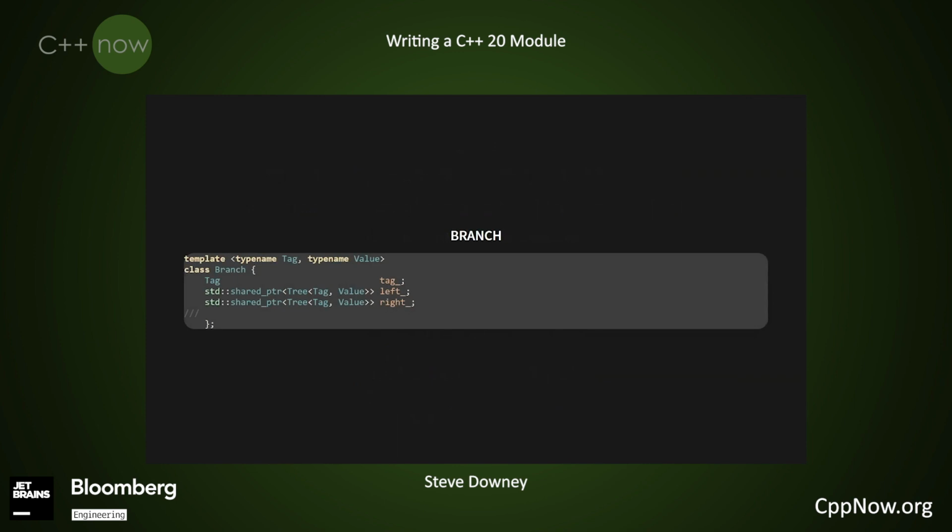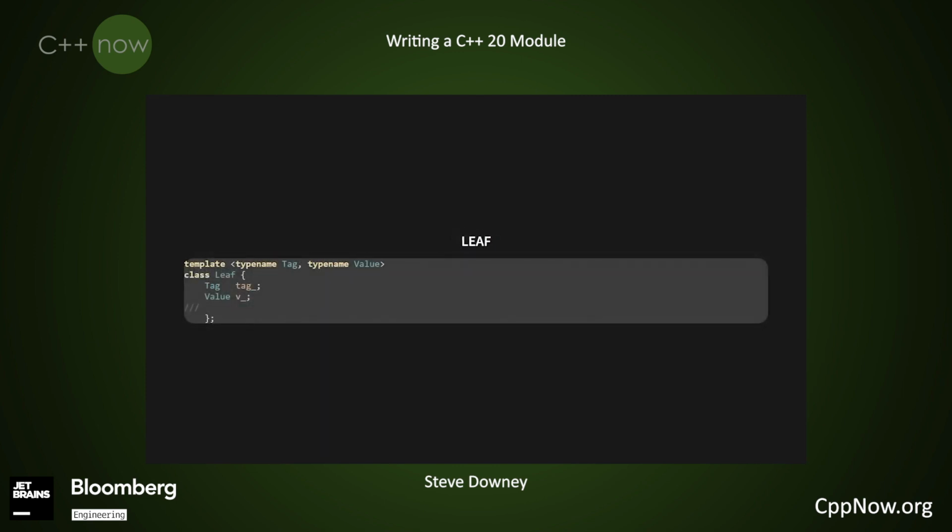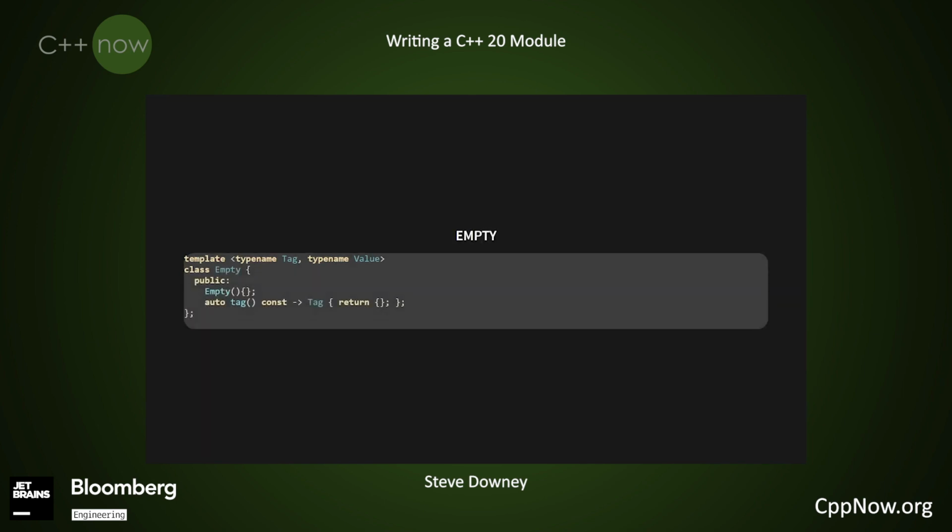Branch simply has a tag for the branch and shared pointers to tree for its left and right. Leaf has a tag and a value. Empty has nothing. I'm using empty as the nil value instead of having to deal with null pointers, which simplifies some of the code in checking and matching patterns.